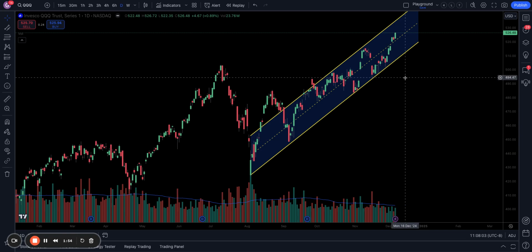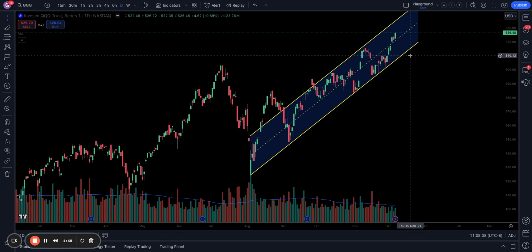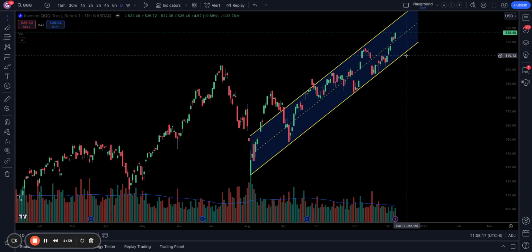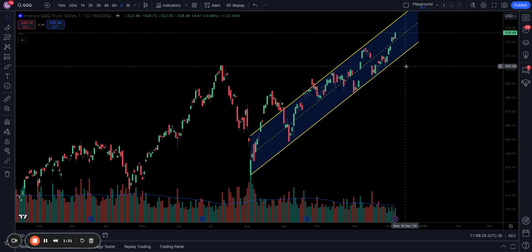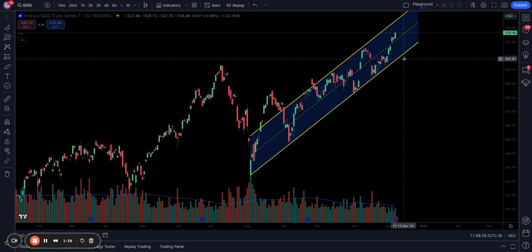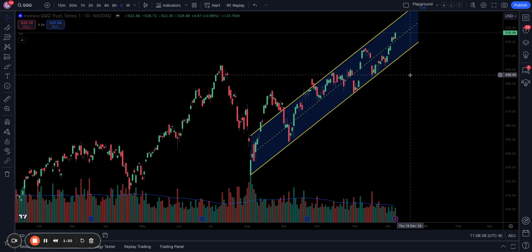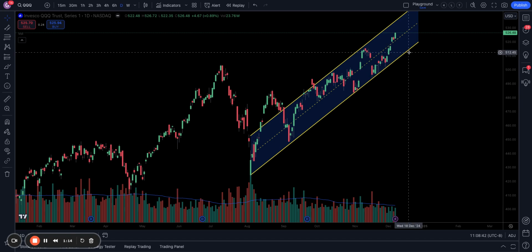And I might use that for two reasons. One, I know if it exits here, that's a strong indication that the trend's ended. So if I entered here long, I might exit if I see it go out of here, because the alternative is I'd have to wait for it to make a lower low. So in this case, I could exit here at 507 when I saw it exit here, or I would wait till it got past either this low or this low, but you can see that's further down. So one way is if it exits here.